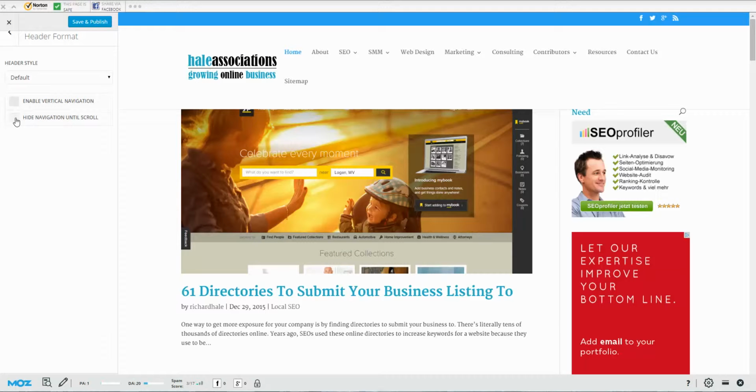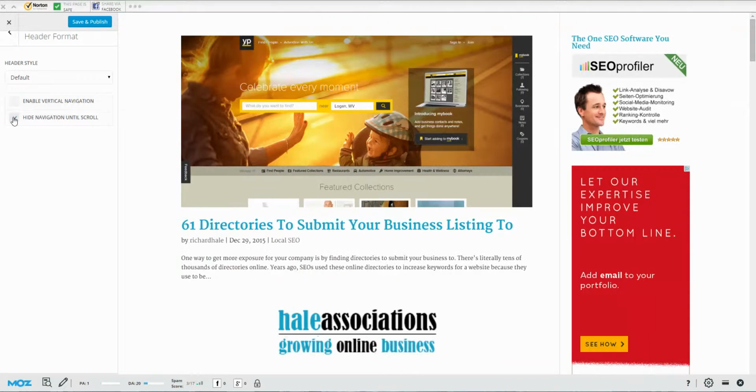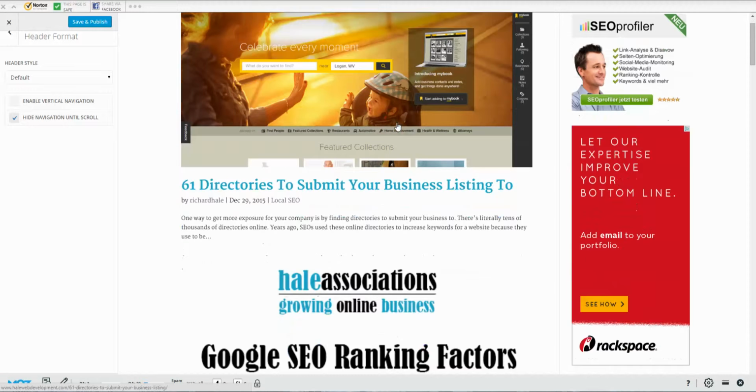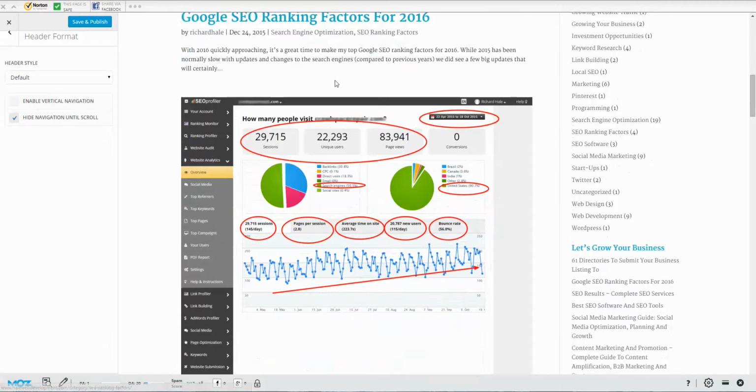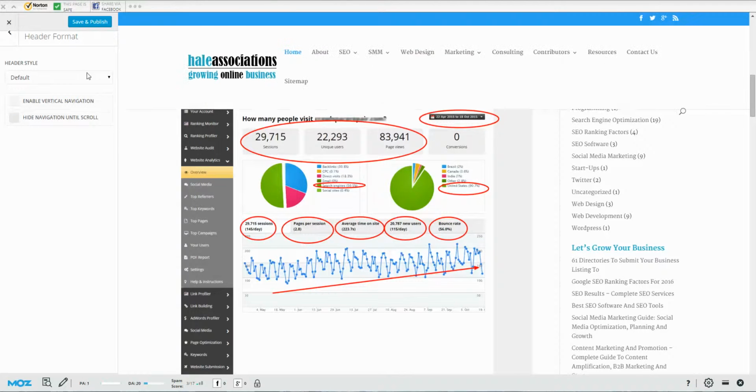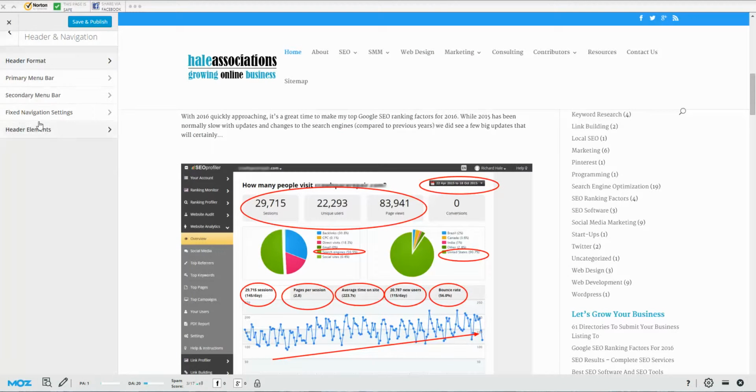Or the other option you have is to hide navigation until you scroll. So it's going to be hidden, and once you start scrolling down, your navigation bar will appear. It doesn't appear in the custom settings here, but once you get it saved, it will appear exactly like that.